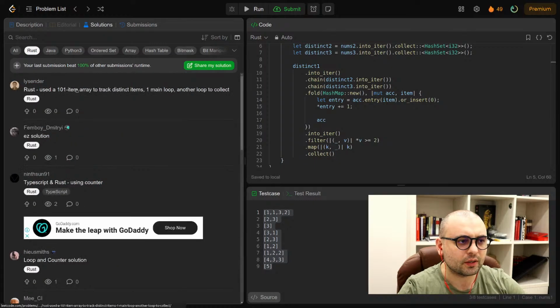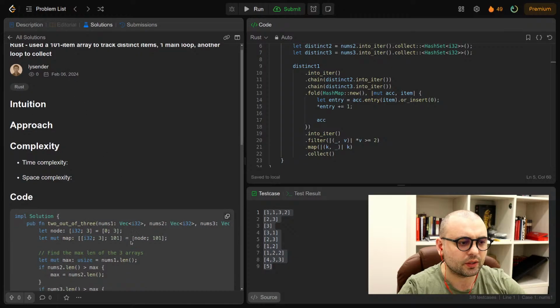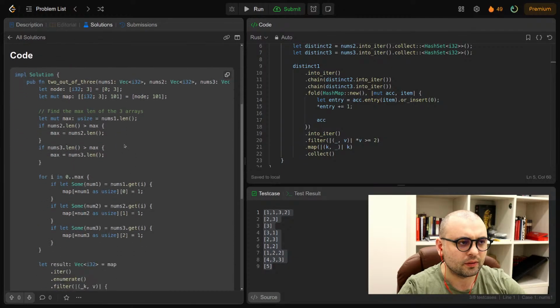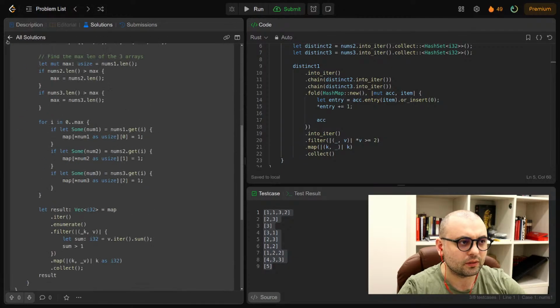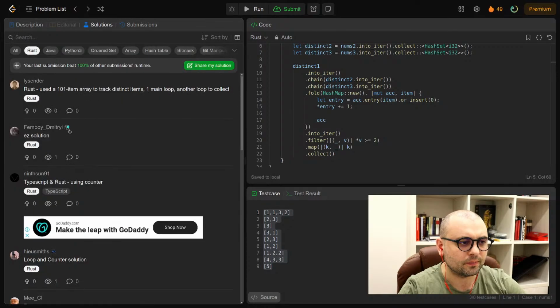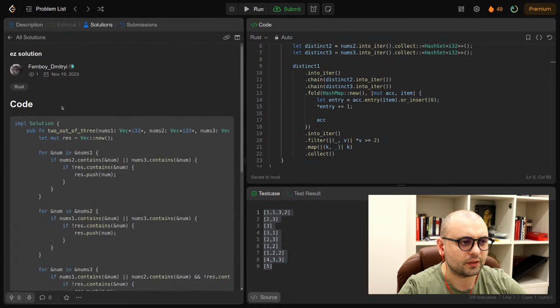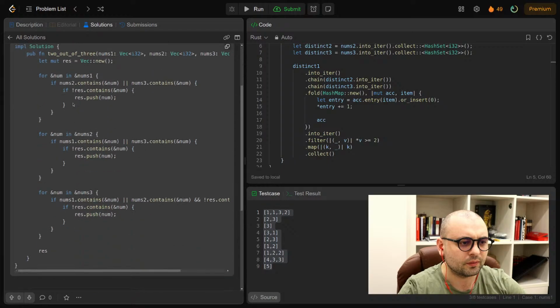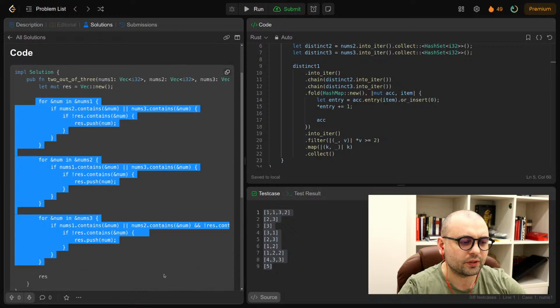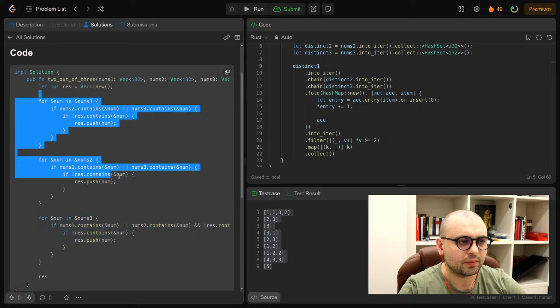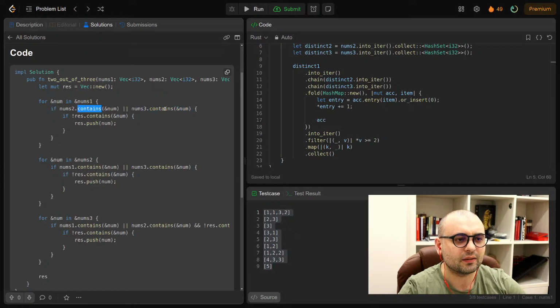Yeah, let's check what other solutions are there. No, that's not an easy solution. Yeah, this is the first approach which I mentioned, using 3 for loops. But they're not nested, actually. No, but this contains also a big O of N operation, so it doesn't help, actually. So it's not optimal.